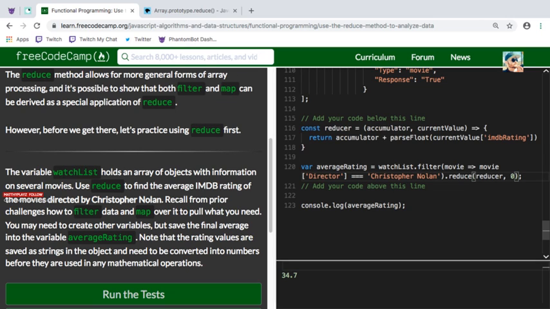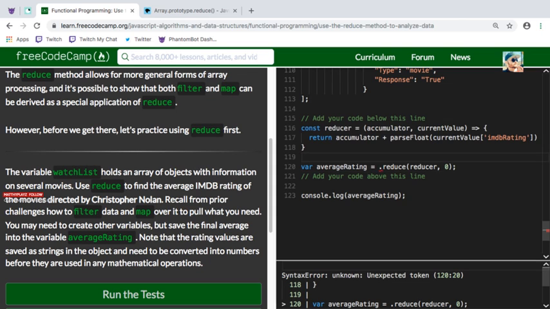Oh, we need to. No wonder. Okay, duh. So let's see here. Watch list app filter. So let's do this.